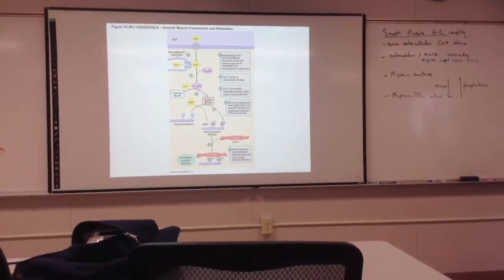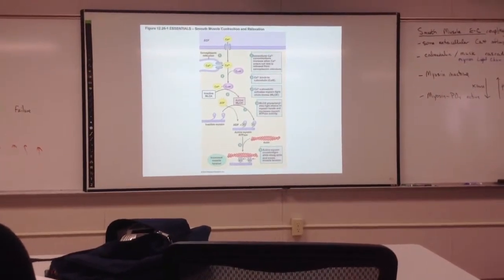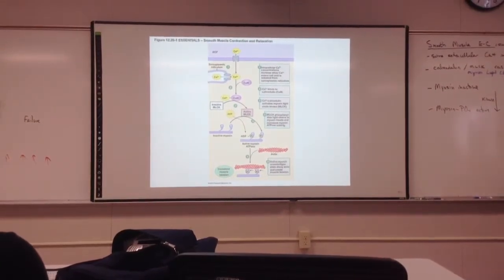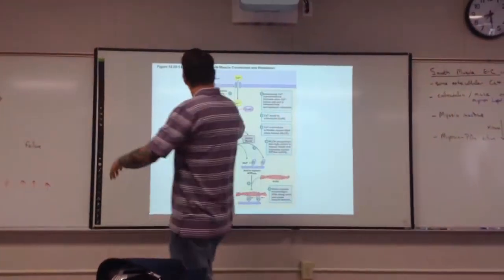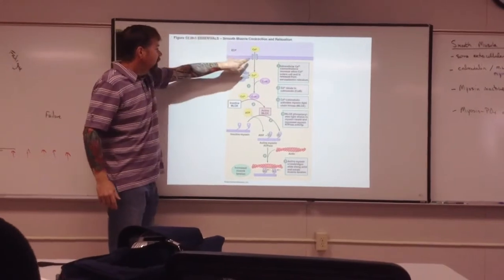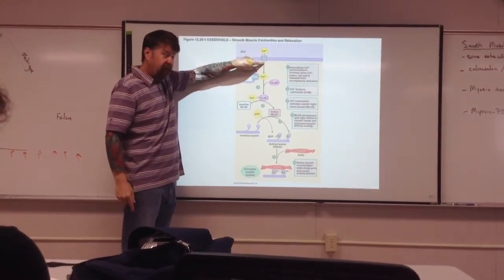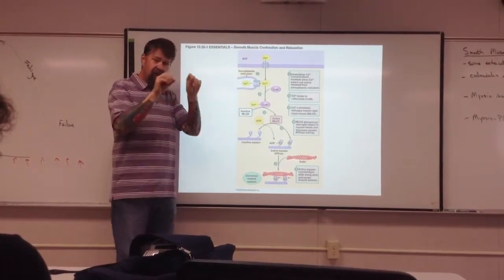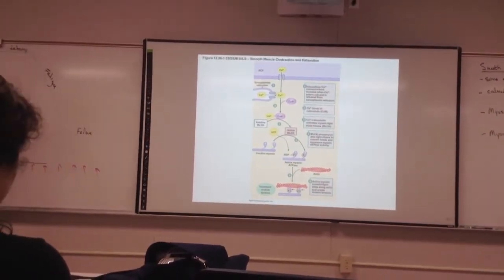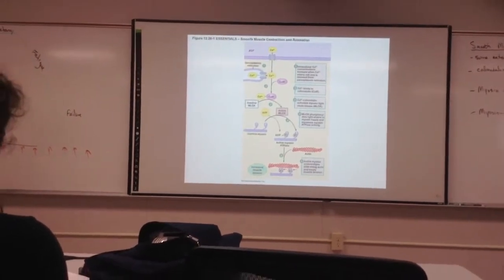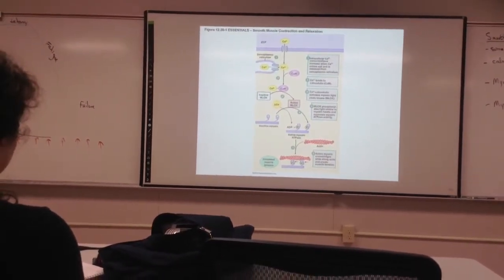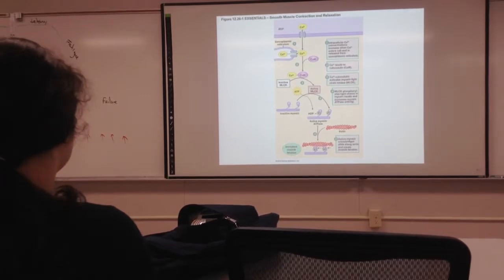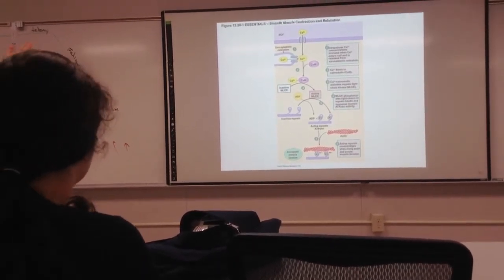All right, here's the cascade. Now let's focus on this. This is just following A happens, then B happens, and so on. We know that this starts with an action potential on the sarcolemma. What we said was different was that there was some calcium influx from the ECF. So on the sarcolemma of smooth muscle, there are voltage-gated calcium channels. And these are just like the voltage-gated calcium channels that are on the axon terminals, right? They are closed at -70, although I think that resting potential in a smooth muscle cell is more like about -60, but it doesn't matter. They're closed at resting potential, and then they open with an action potential.